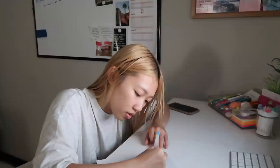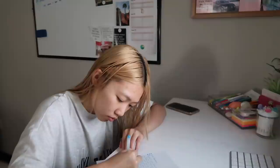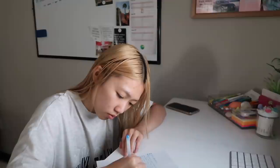If you guys haven't done it, I definitely would just try it, check it out, see how it makes you guys feel. It honestly has just changed my life, and it's also great for manifestation. I swear, if you guys write down your goals and stuff, it manifests and it actually happens. So try it, guys. You guys might actually like it.